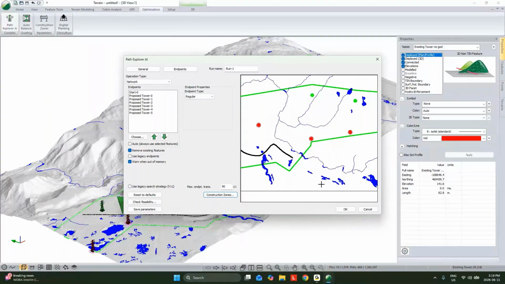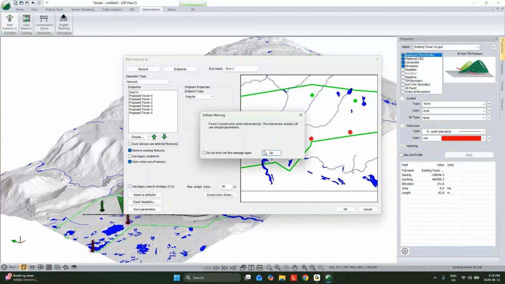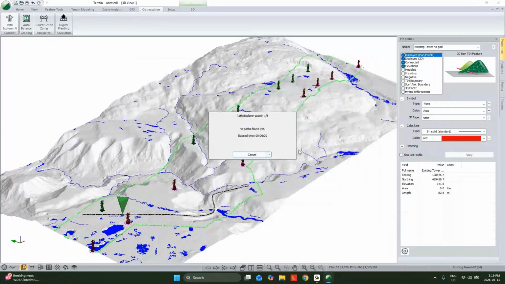We'll hit OK and let this thing think. And we wait. We shouldn't have to wait too long. It is extremely fast for what it is, though not quite instantaneous. So we are going to have maybe a minute or two while this thing chugs away to figure out how to get from our start point to our end points, and where we need those spurs coming off. But we're 30 seconds in and already almost halfway through it.